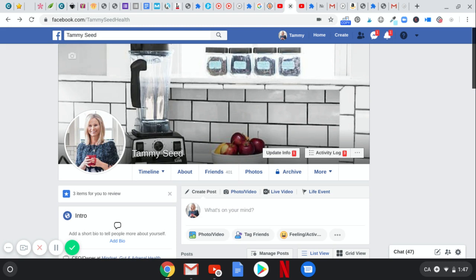So in here is the Facebook page that I've created. It's relatively easy to use. You can update your cover photo here. You can update your cover photo over here. And then they're going to give you an option for a visual of yourself. I really recommend that you use a visual of yourself versus, maybe this is actually my kitchen here.